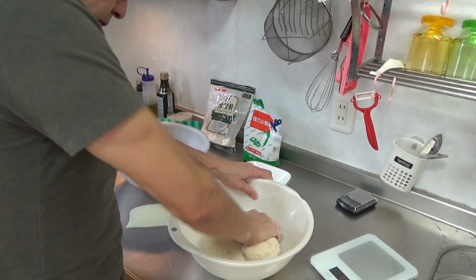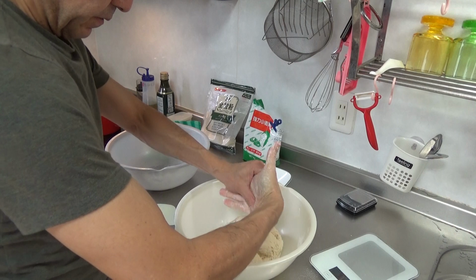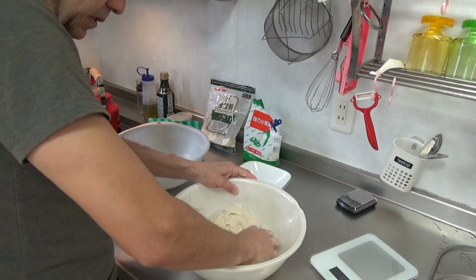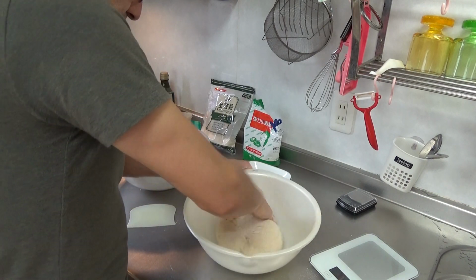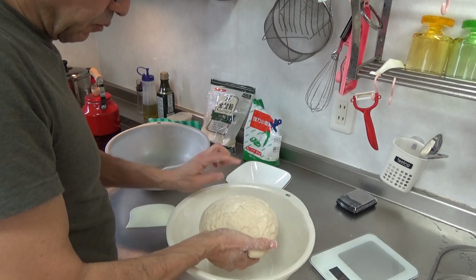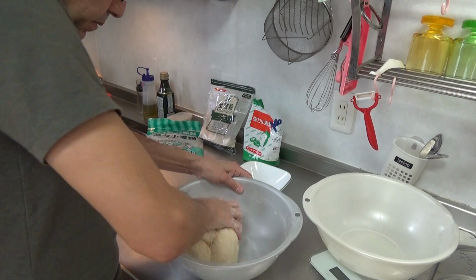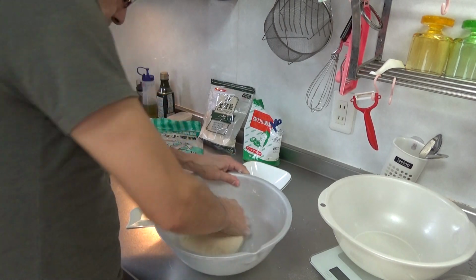Okay, so one of the things to remember is with rest, the dough will even out its moisture by itself. And that's something you really need to let happen by itself. You can't really force that. Some people just keep kneading and kneading and kneading, but I recommend once it's picked everything up, a little bit more of this. Work that in a little bit more. Once it's picked up all the stuff off the sides of the bowl, and this one too. Once it's picked up everything.